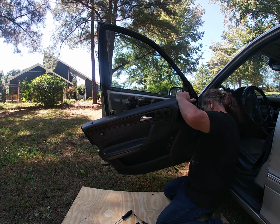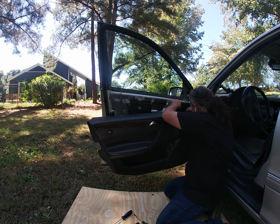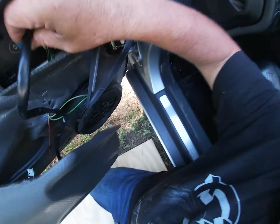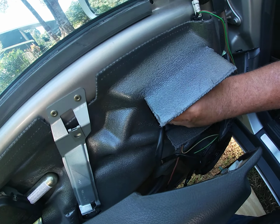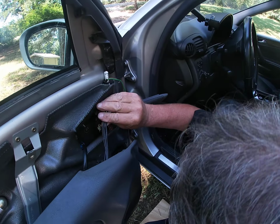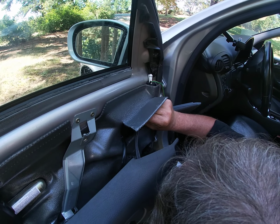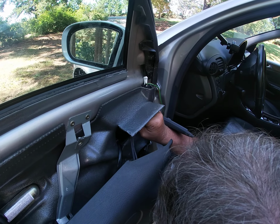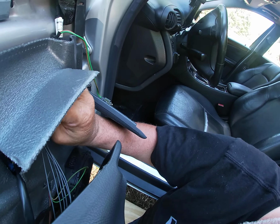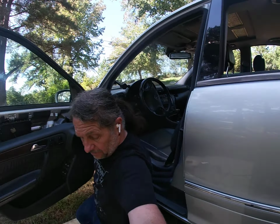There it is. Wire back up. Blue goes down at the bottom. Blue goes right there. All right, white goes right here. Got to line it up. That's it, back down. We gotta get lined up.